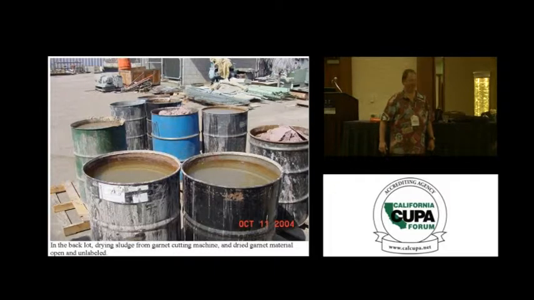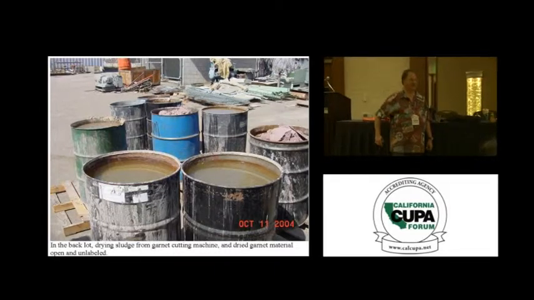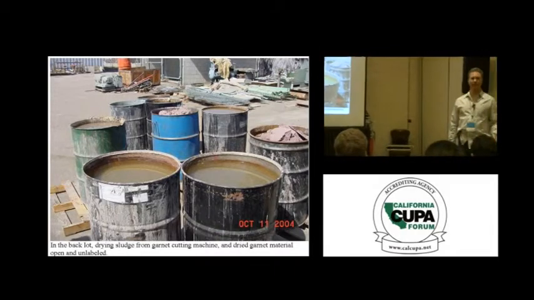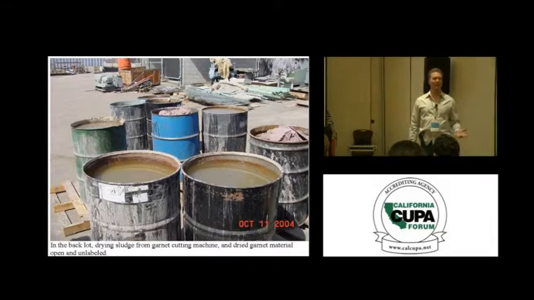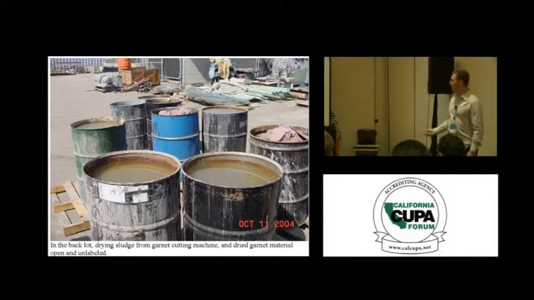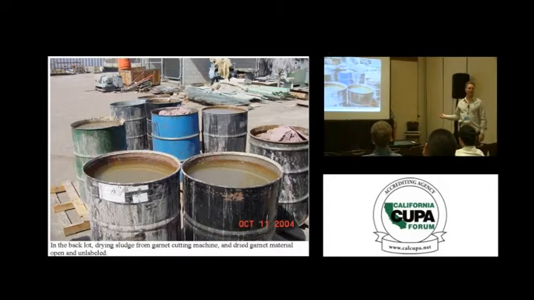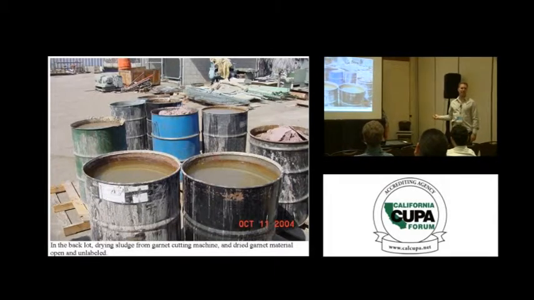There are storage issues, right? Can you have open containers? All right, so remember that as inspectors, they've got to meet all of the requirements, not just tiered permitting requirements, but they've got to meet generator requirements. Can you store in tanks that are open? Yes. But you can't store in containers that are open.